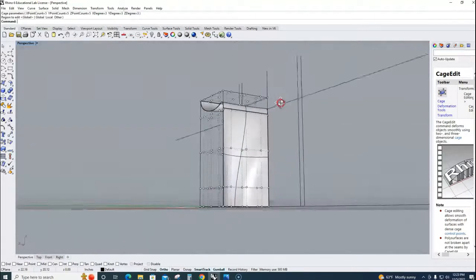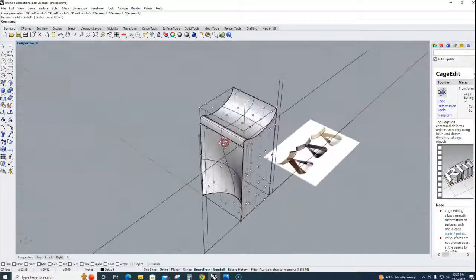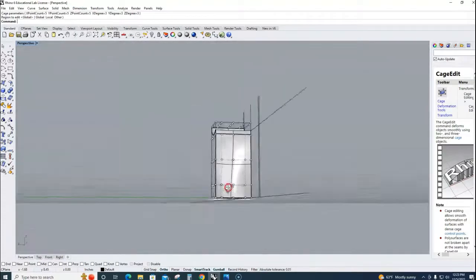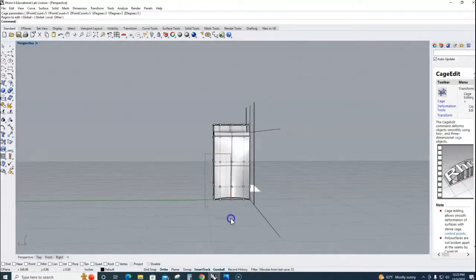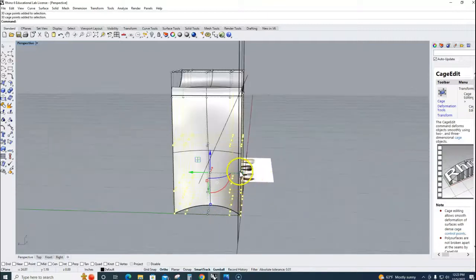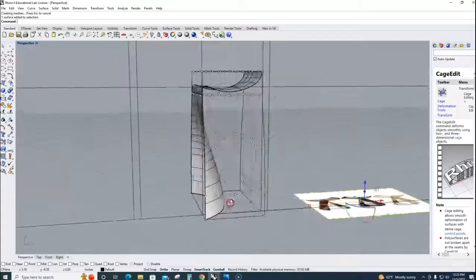So now if I click on this cage, this cage has points, right? Which is really cool, because now I could actually, I think I wanted to flare the bottom out, like these bottom points. So I'm going to come in here and select that way, and I'm going to select all of that by holding down Shift, and I'm going to just scale it in both directions. So you can see how that thing just kind of flares out.